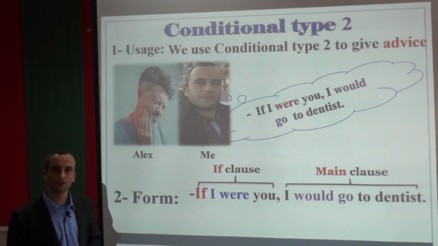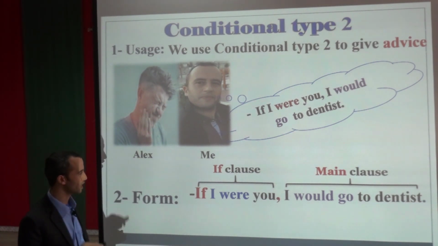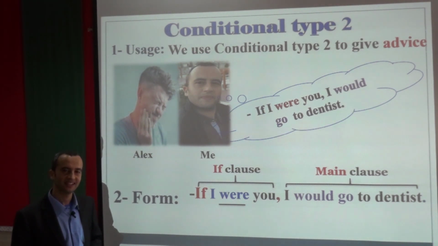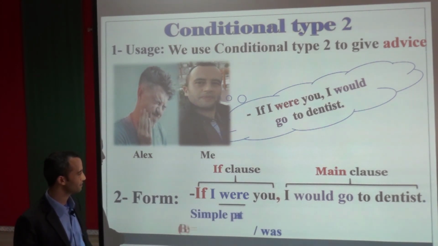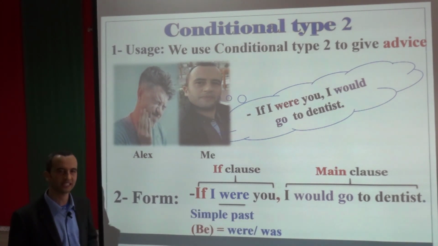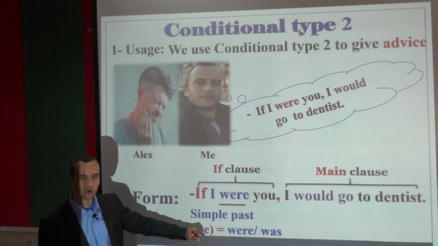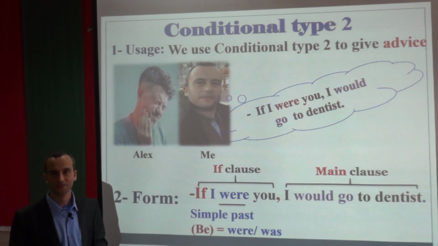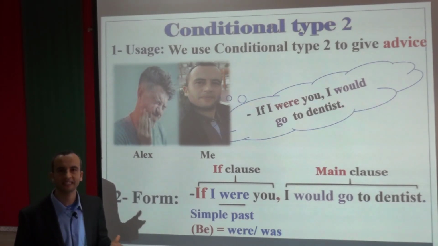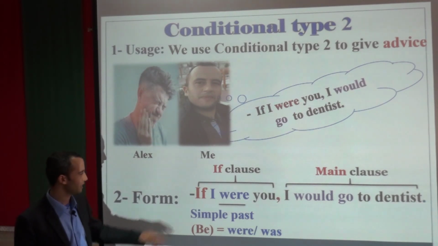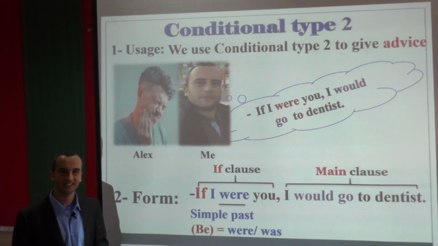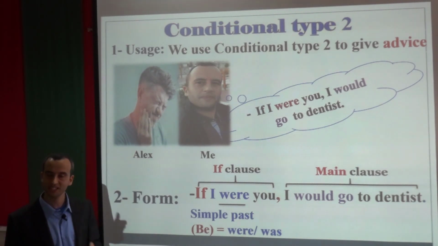Have a look at the if clause. Where is the verb? Great. Were. Which verb is this? Excellent. It is the verb to be. Wonderful. Which tense? Nice. In simple past. So we use the verb to be in the simple past. Normally we say were or was. Okay, we say, for example, normally in English we say I was a student. But here we say I were. Is it correct? Sure. Good, it is correct.